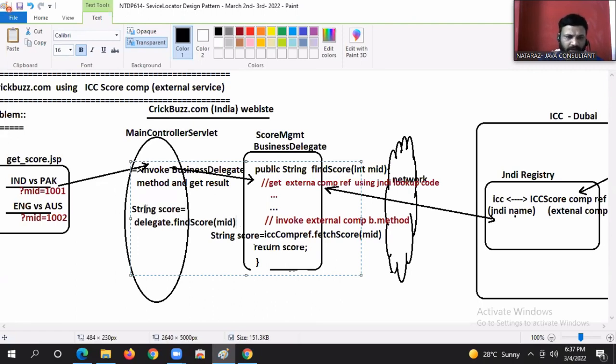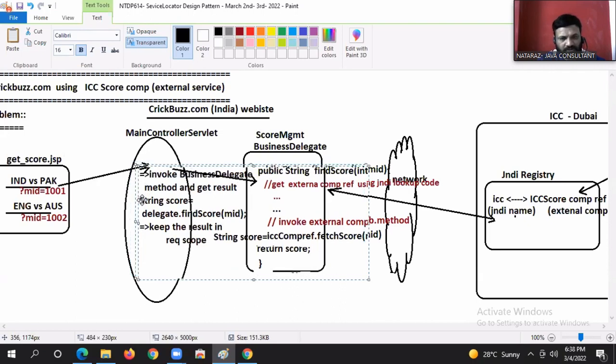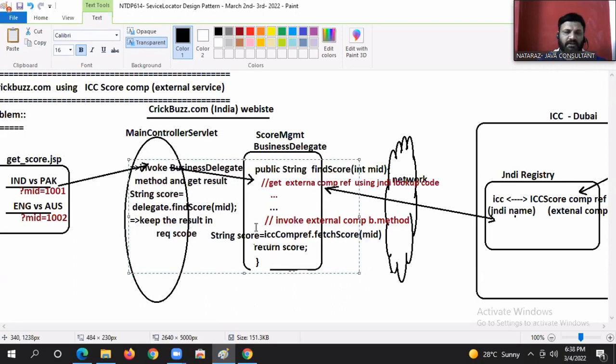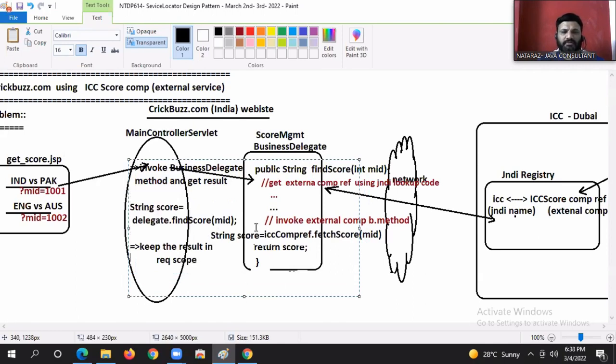Next, keep the result in what scope? Request scope. Keep the result in request scope.